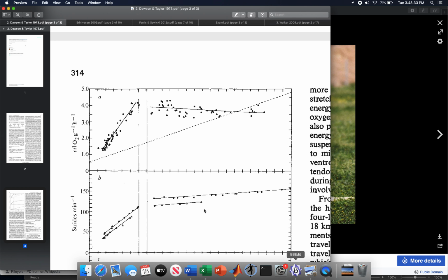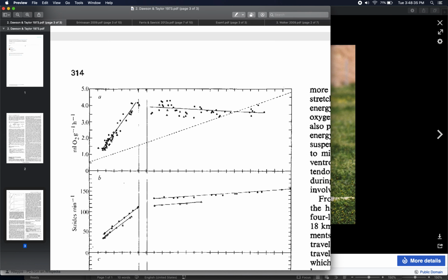At those slow speeds, as you can see here, the faster that they did that pentapedal gait, the faster that they consumed oxygen, or the faster that they consumed the fuel that they needed to power their muscles to continue on the treadmill at that speed. On the y-axis here is the time rate of oxygen consumption, the milliliters of oxygen consumed per hour. And this is our typical way of quantifying how quickly the fuel that we use for locomotion here, at least for aerobic efforts, is being consumed.